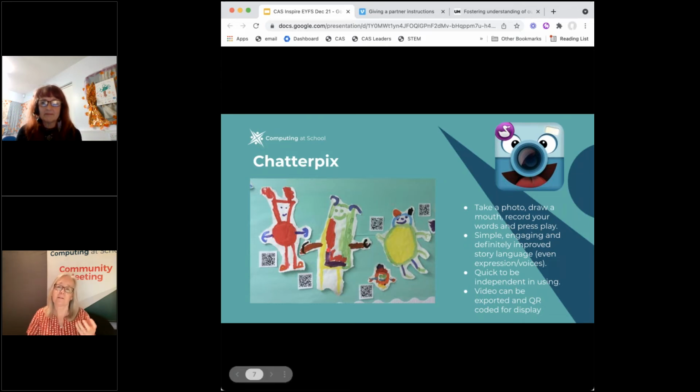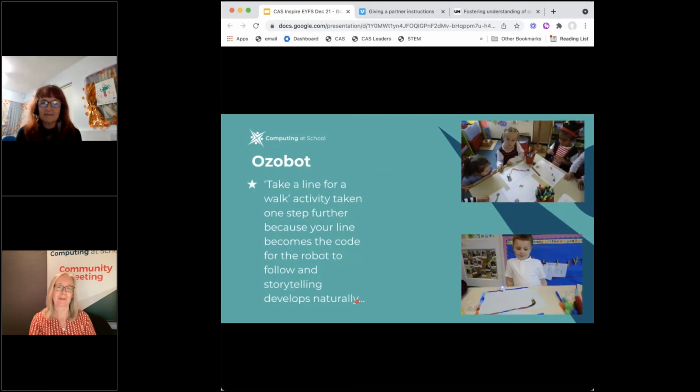You can then download those short video clips from the app, and you can QR code them as I've done here, and then the children could take their iPad to the wall, scan the QR code, and hear each other's Chatpixes, which were basically their robot paintings talking, which they found great fun. The first time we did it, it was quite adult intensive, but the more we did it, the quicker they got. And actually, the more discerning they got as well. They decided, no, they didn't like that, they were going to re-record it. So lots of evaluation going on there as well.